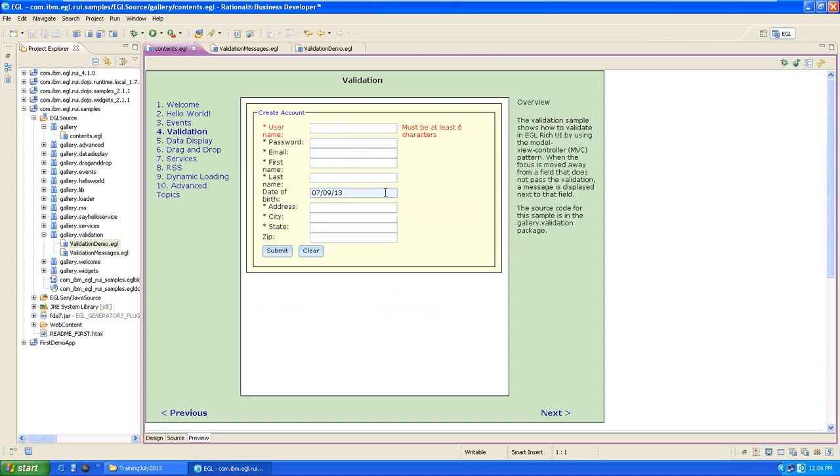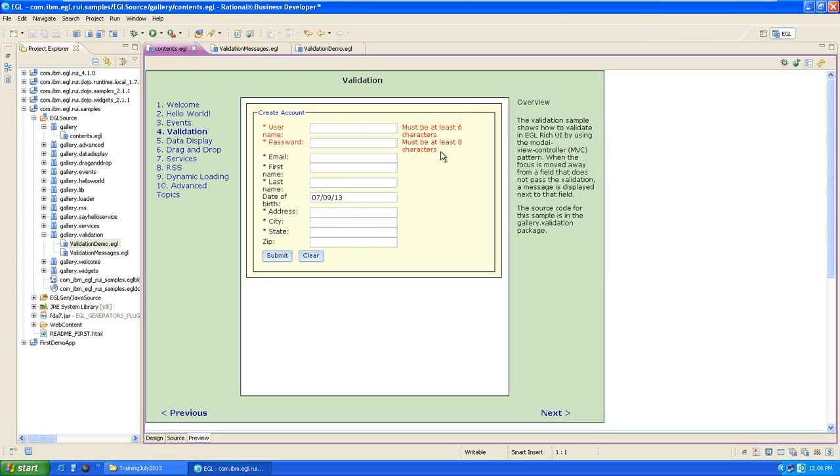Now, in the validation, what we have specified here is: if the username is less than 6 characters, it will automatically display this message. And if the password is not given, then of course it should give this error message. Now, how have they created a data item, and within the data item, they have specified these rules, these conditions.